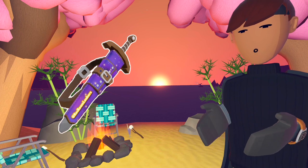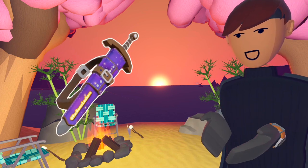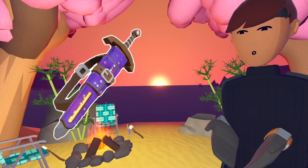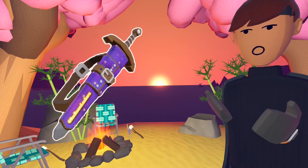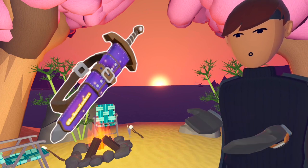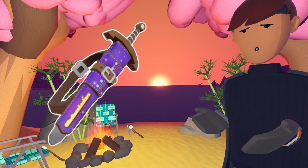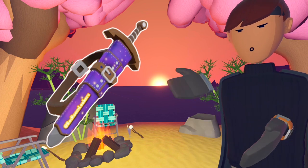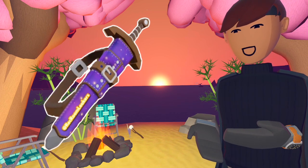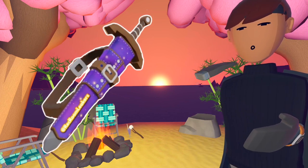Going up the sword, it's pretty much just brown. We can't actually see the blade because it has a skin over it, which is the Galaxy Purple skin. That's pretty much just a mixed color of blue, dark purple, light purple, and light blue — a very good mixed color. It's also got white stars on it representing the Galaxy skin. In the middle, it's got a brown belt wrapped around it with a little silver buckle to hold it together. You can also see a little brown detailing where the skin is wrapped over the sword, and a little strap on the left to go over your shoulder.